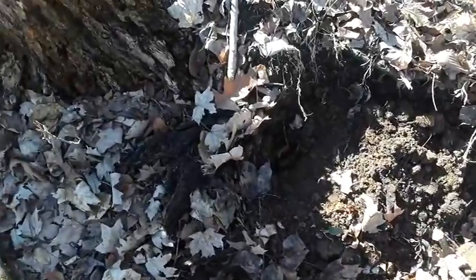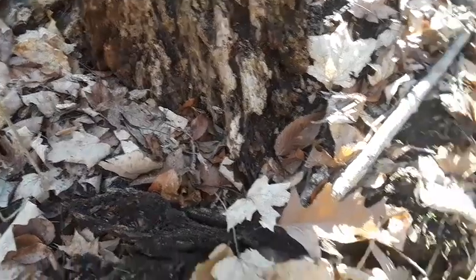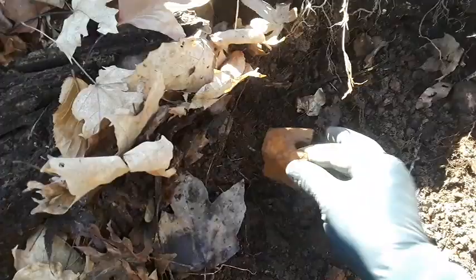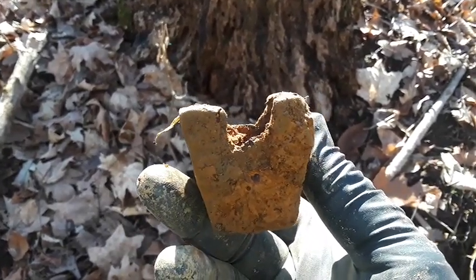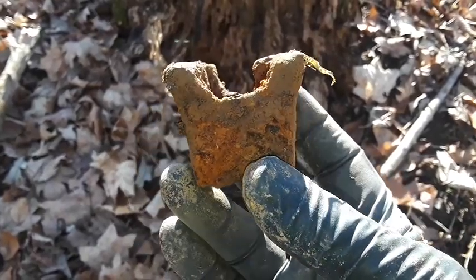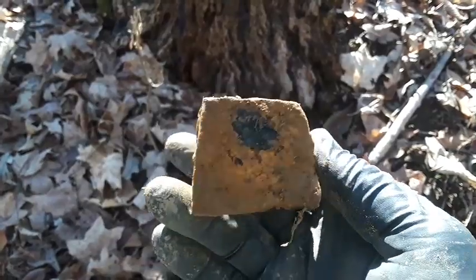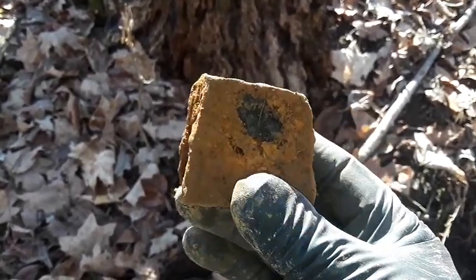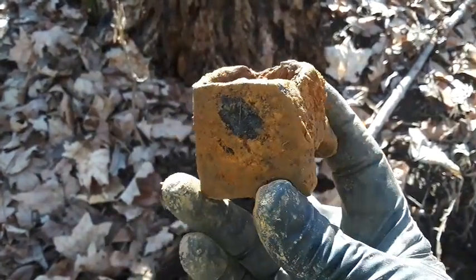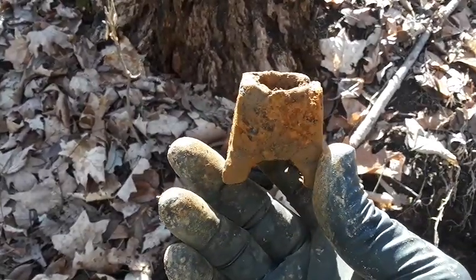Okay, we had a good 17. I guess I was about 10 inches down. I cleaned it up some, but I don't know what it is. And if I don't know what it is, I'm going to keep it until I can research. Don't know if this could have been just part of something off the homestead, but it doesn't look familiar to be a homestead item. This had some other unique purpose, and I don't know. So we're gonna hold on to it, and hopefully we'll come up with something.